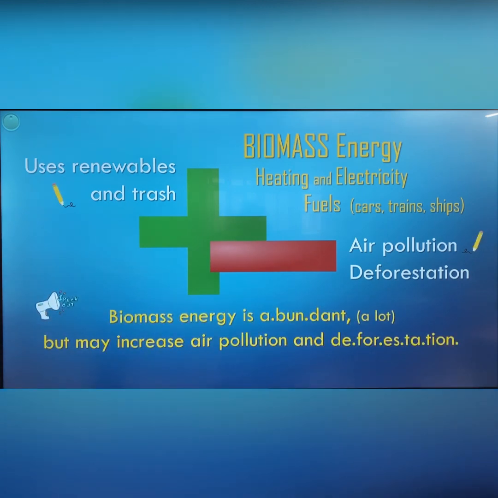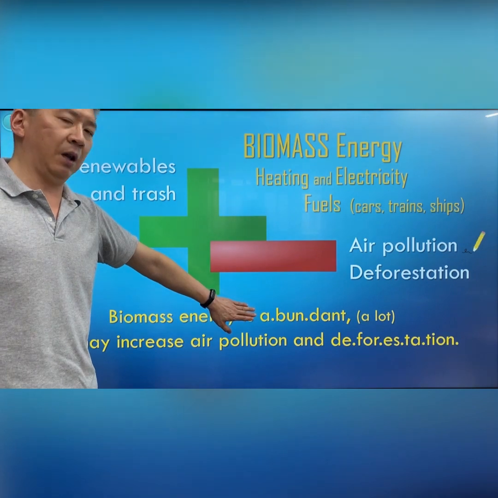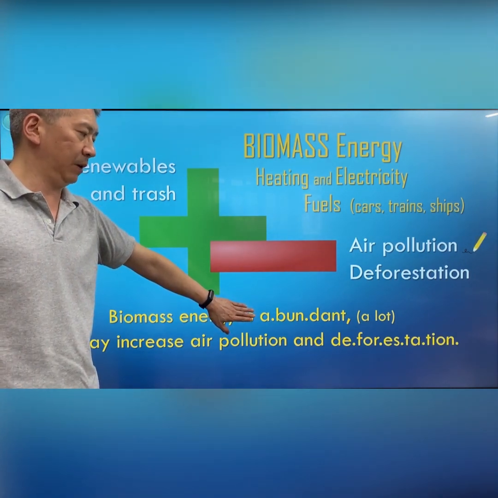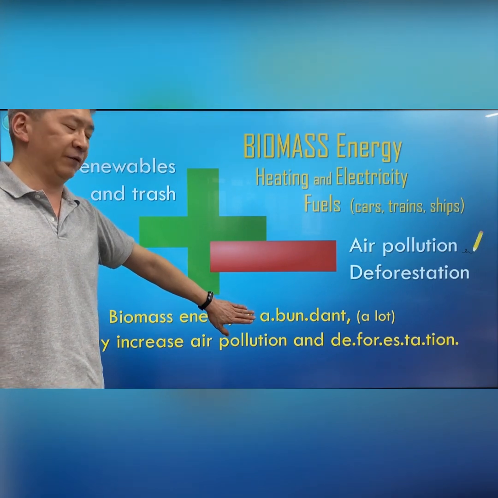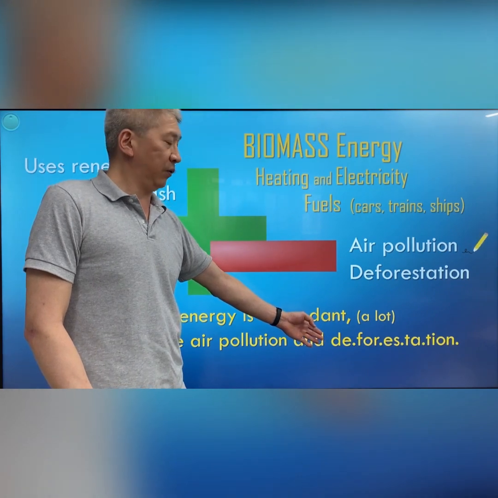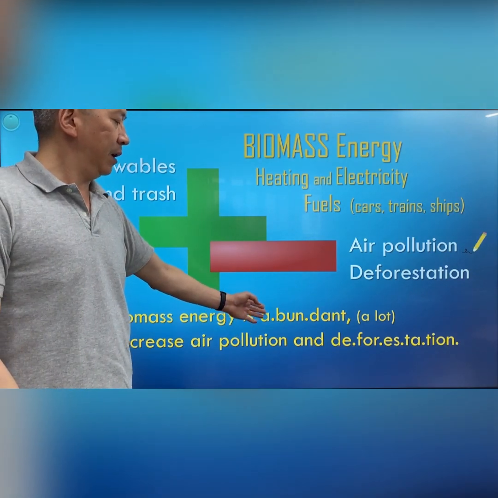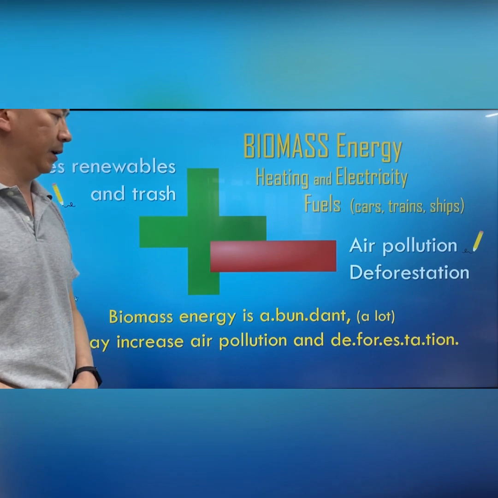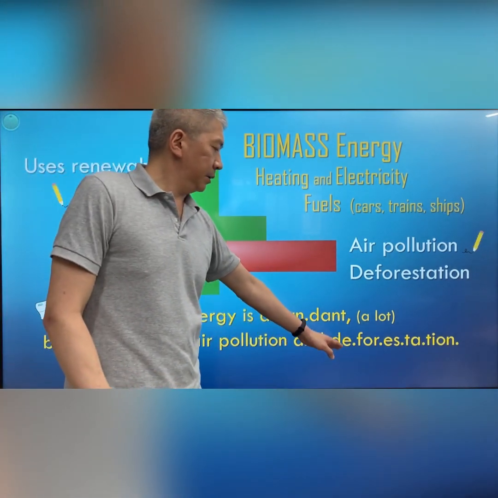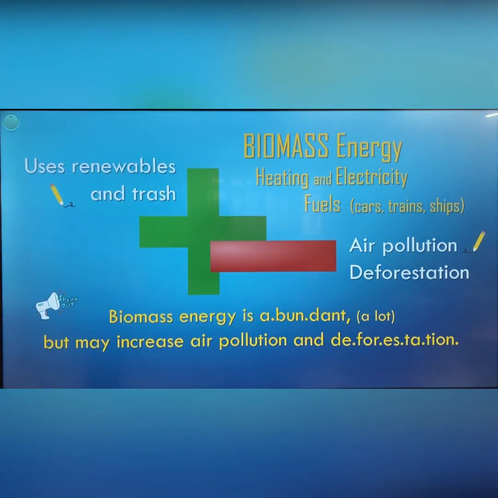So here we see a sentence that we want to read together. Let's focus on this word, abundant. The word abundant means a lot of something. Okay, so you have an abundant amount of something. And deforestation, I divided it into syllables for us. So let's practice. Abundant. Abundant. Deforestation. Deforestation. All right, let's read this sentence in two parts.